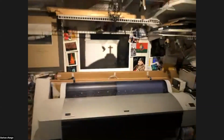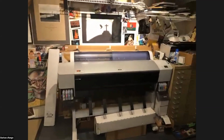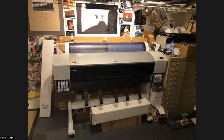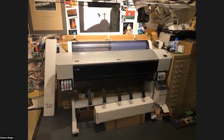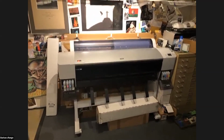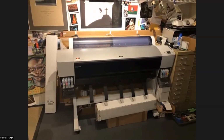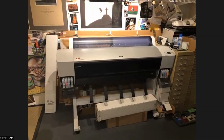And over here is the printer that actually makes this the printer room. I got to back way up to show this whole printer. Yeah, that baby is massive. How big is this printer? It can print 44 inches wide, and you'll see some of those boxes sitting around the printer. The material also can come on a roll, so I can print 44 inches wide by however long the roll is.